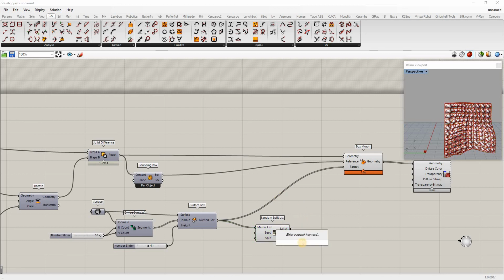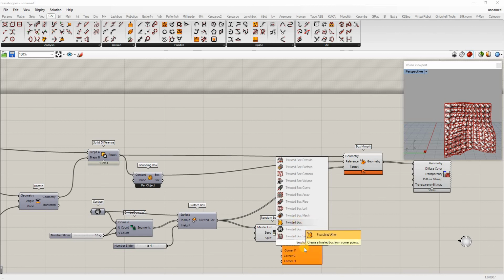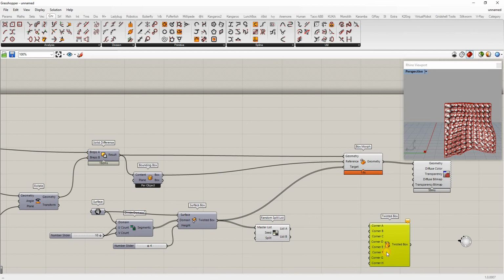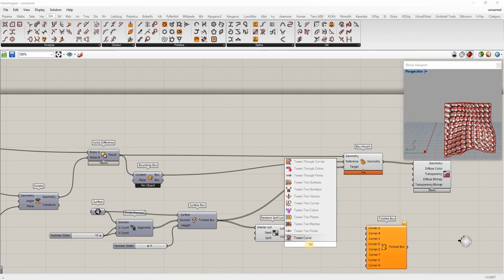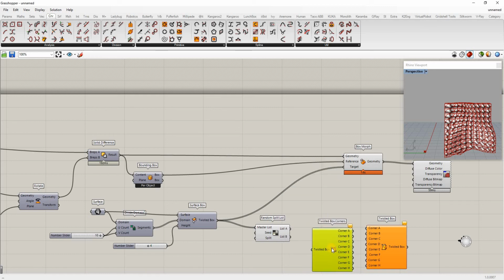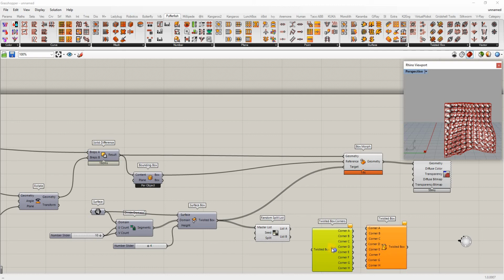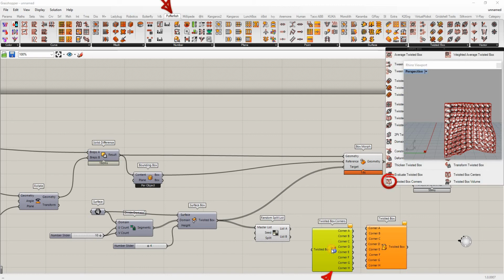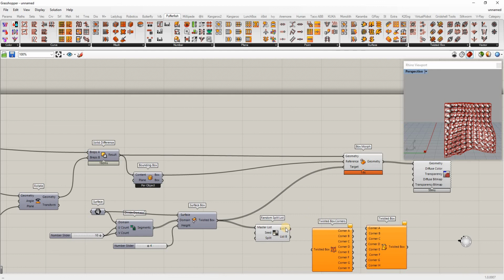And then I'm going to take the twisted box corners, and I believe this is a component from Pufferfish, so if we haven't used that yet, it's a plugin that you should have downloaded already.